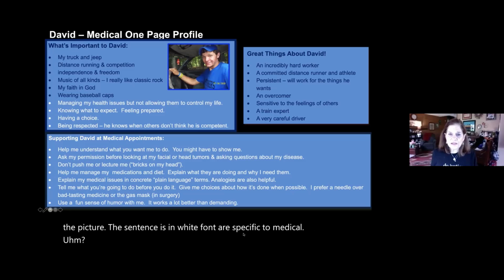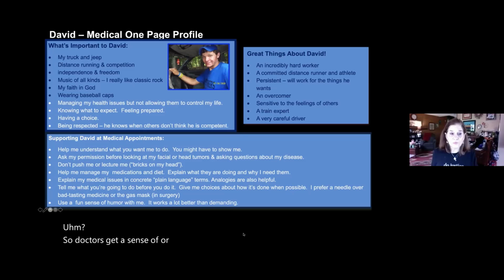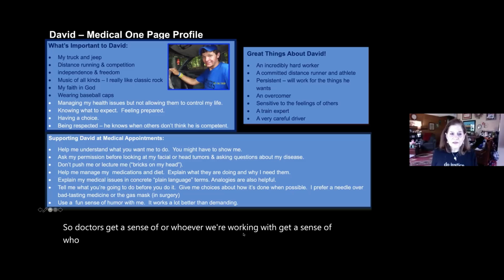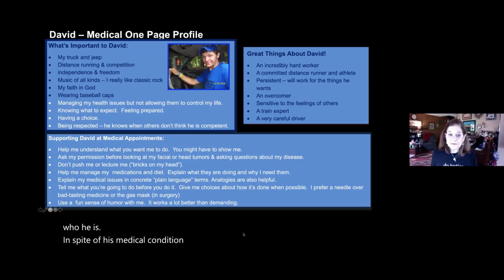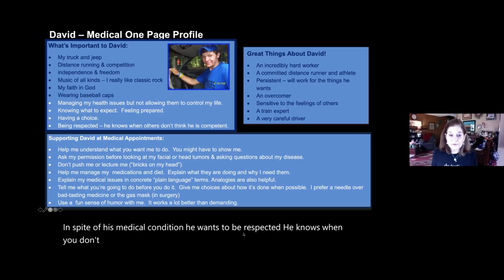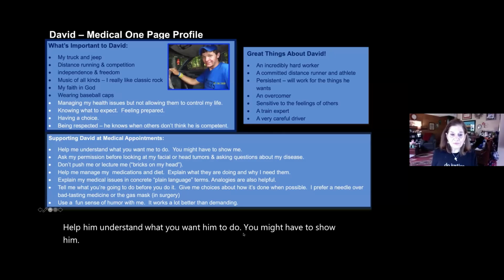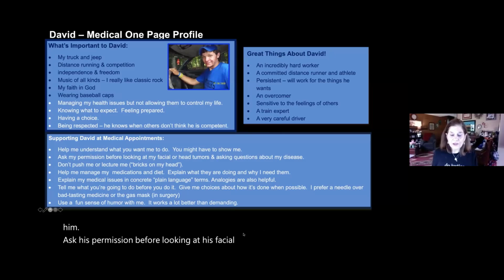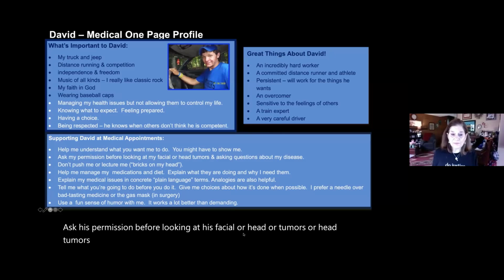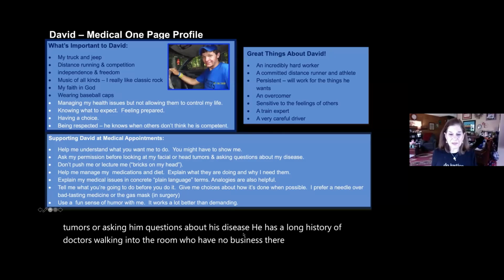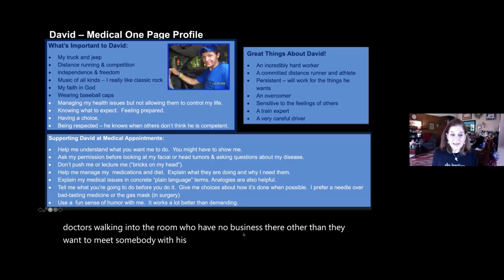So doctors, or whoever we're working with, get a sense of who he is in spite of his medical condition. He wants to be respected. He knows when you don't think he's competent. Help him understand what you want him to do. You might have to show him. Ask his permission before looking at his facial or head tumors, or asking him questions about his disease. He has a long history of doctors walking into the room who have no business there other than they want to meet somebody with his disease, his diagnosis. And he's figured that out.